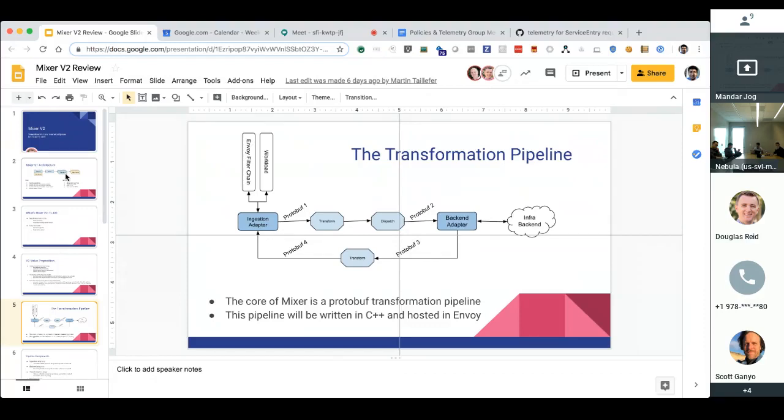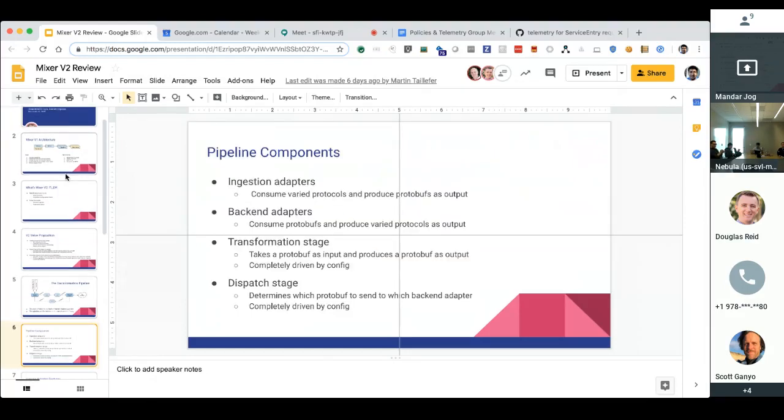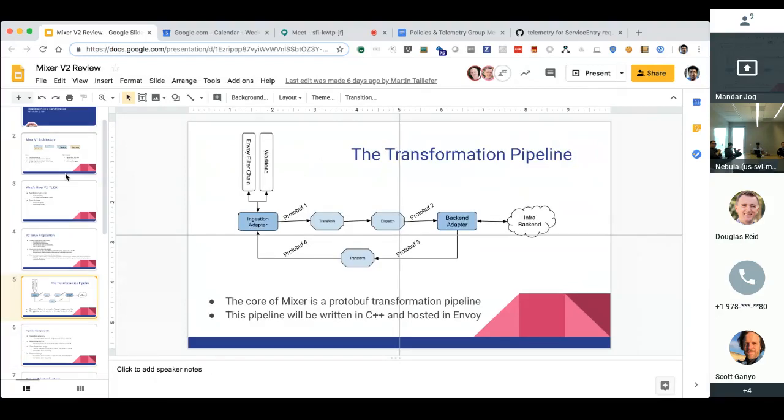So now we have formalized it, and we can now have many other kinds of ingestion adapters. So this is where the direct API comes in, right? So for example, we can have an ingestion adapter that understands statsd on the wire, and then it reads statsd from one end and then converts it into a proto that now can enter the pipeline again. So this is simply showing that you get the ingestion adapter, you transform it, then you dispatch it, where you decide which backend adapters you need to send that to, and then the backend adapter, which are like today's adapters really, it can contact backends that are outside, or they can do something locally.